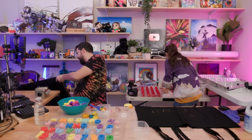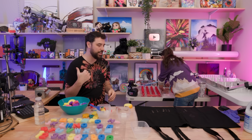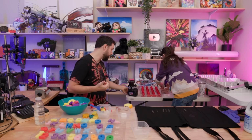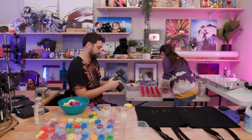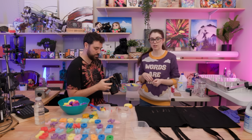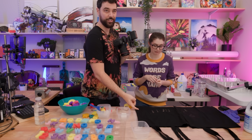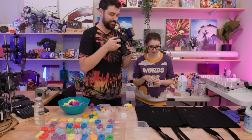Now, I do have to say, the tote bags are dyeing not as nicely and not as colorful as our t-shirt. That's true. It's all different qualities of fabric, I guess. And these were $2 a piece.